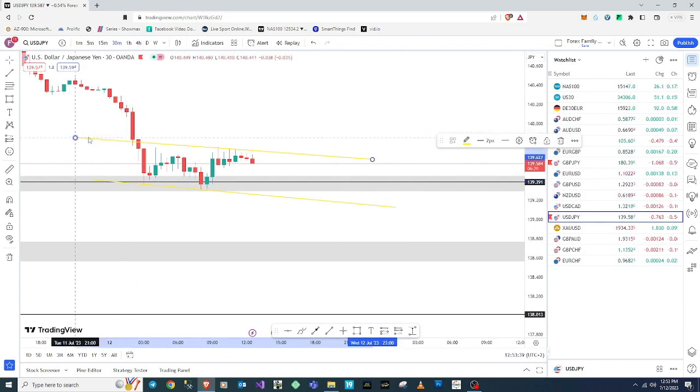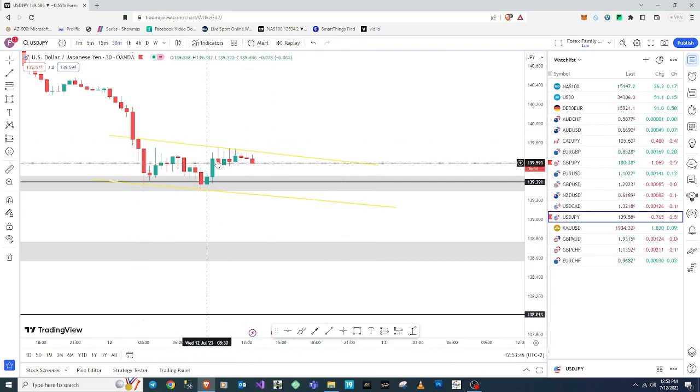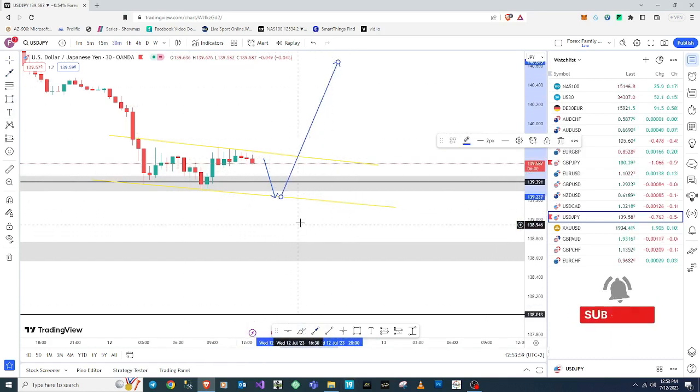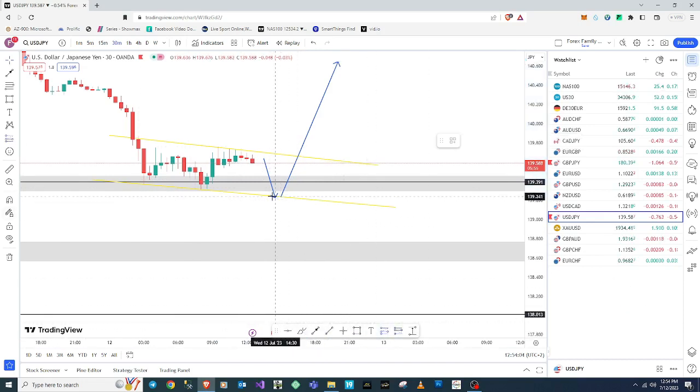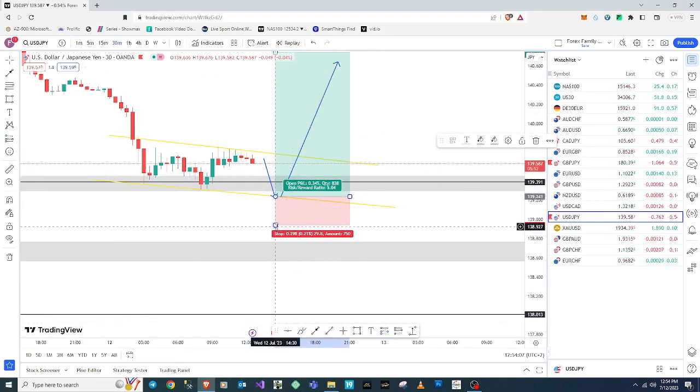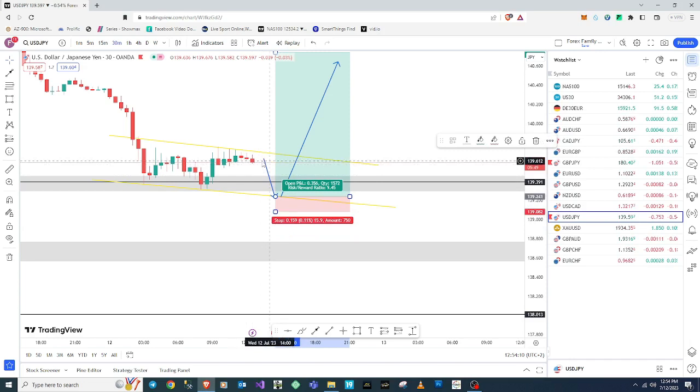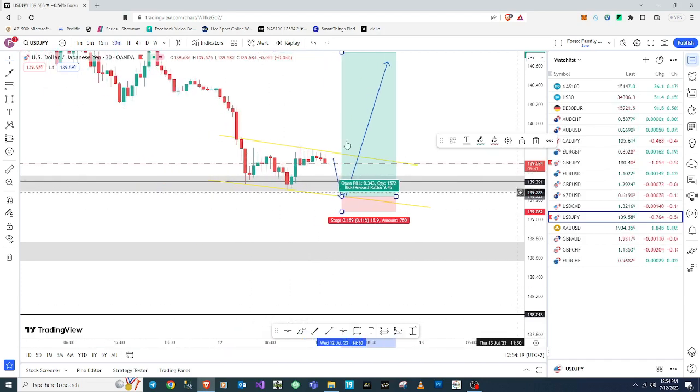So we can see, guys, this thing just came in here and touched it for the third time, multiple times. Right now we can expect the market to come straight and hit this level up until this zone. This is where we're going to start buying our CPI trade. So my buying position will start from here when it comes to CPI, guys. If we can look at it nicely, I'll wait for the market to come and touch here. As long as we are playing above the line, I'm buying. That's basically what I'm seeing when it comes to USD JPY.